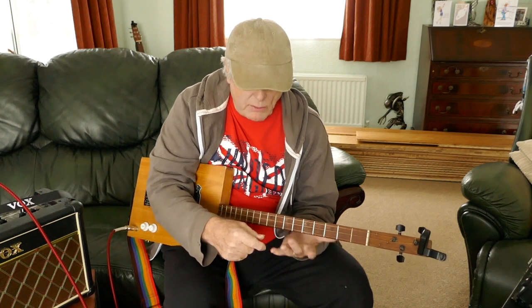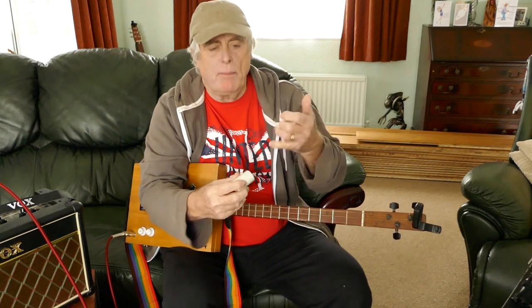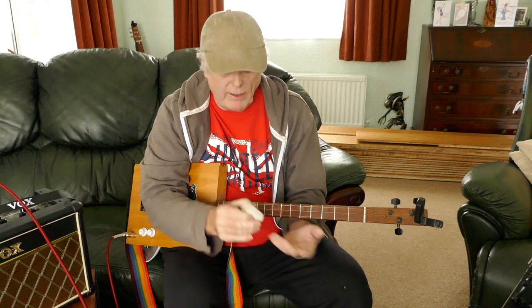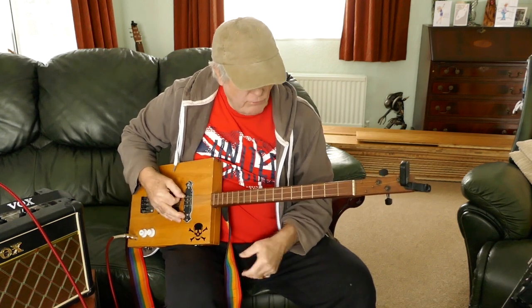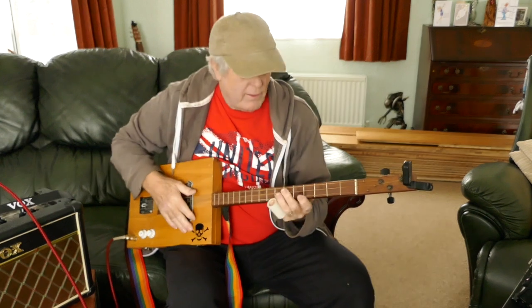the metal ones and the glass ones, because, as I say, I've got little fingers, and I've tried putting bits of tape inside them and all sorts, you know, but it just never seems to work. These are lovely because they're a nice thickness as well. So it's nice and chunky, so you can really get on there. Oh, great.